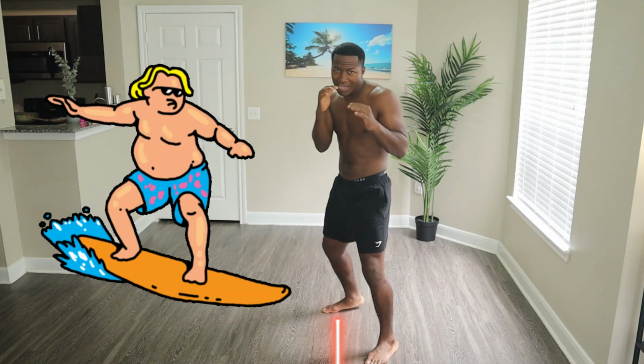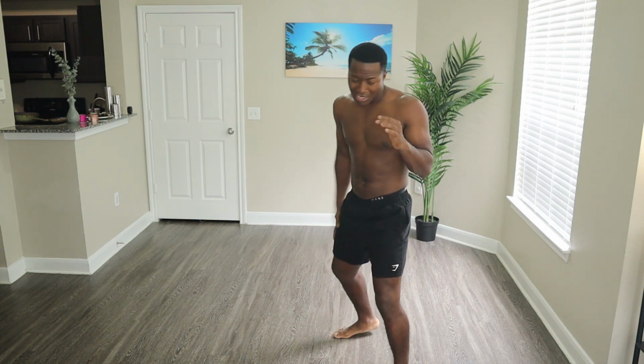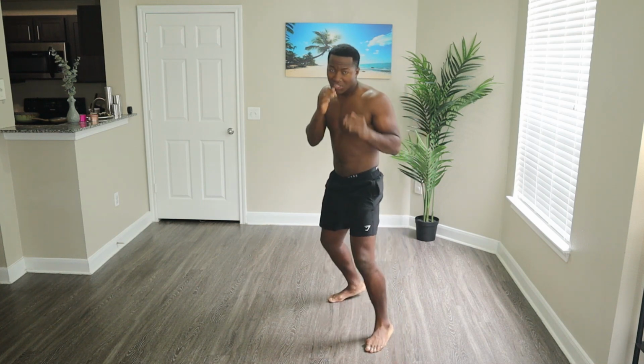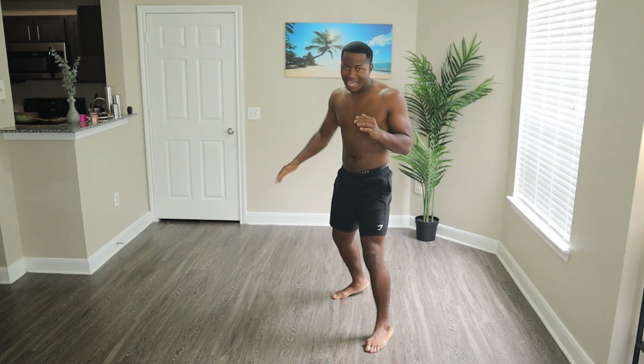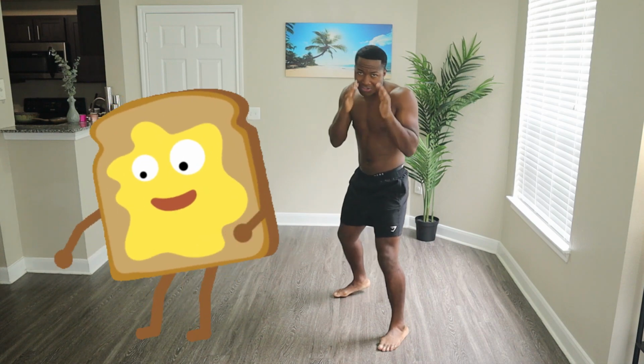You wanna get comfortable right here. This is your bread and butter. This is where the money is. You wanna get comfortable in this stance, so whenever you have to move, it's very easy. Going forward, you're gonna propel off that back foot, and if you have to move back, propel off that front foot, just like that. If you're going to the right, right foot first. And if you're going to the left, it's gonna be left foot first. And this again, it's your bread and butter.